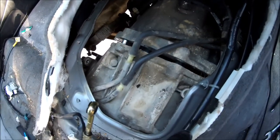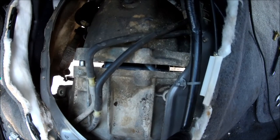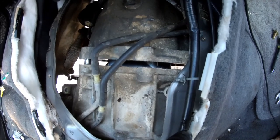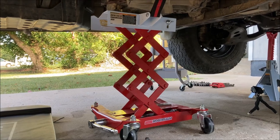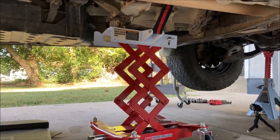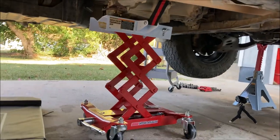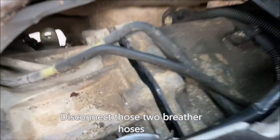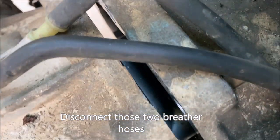Okay. Looks like we are disconnected. So we've got to be careful when we pull this transfer case straight back so we don't bind up that seal and destroy the seal. So at the moment, the only thing holding the transfer case in place is the transmission jack. All bolts have been removed and the dowel pins top and bottom are now clear.